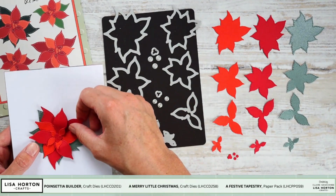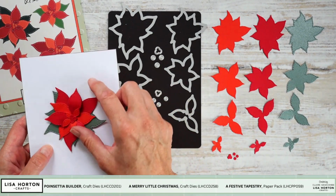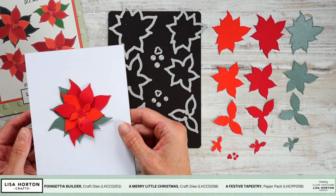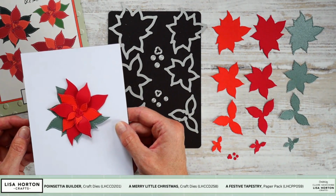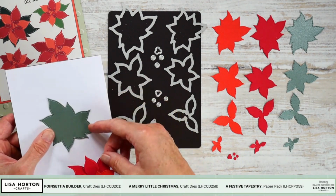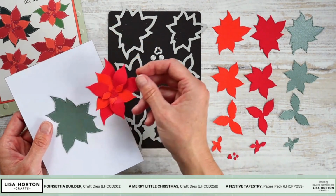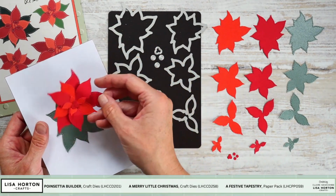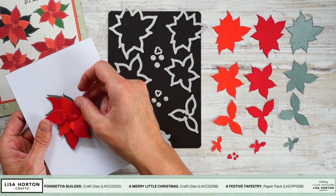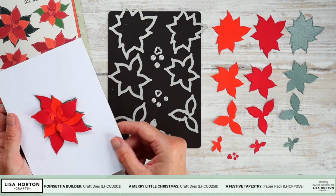So you can see, having cut an extra larger layer from green this time, we can actually still create leaves, and therefore that would be a third way you can create this flower. If I just rearrange this around, you can actually see that this flower is exactly the same size as this green layer. So if I layer that up, you can see how perfect it is.